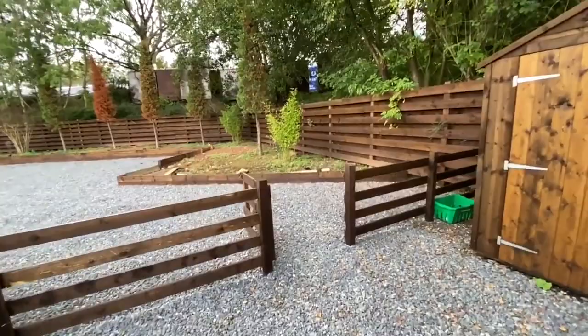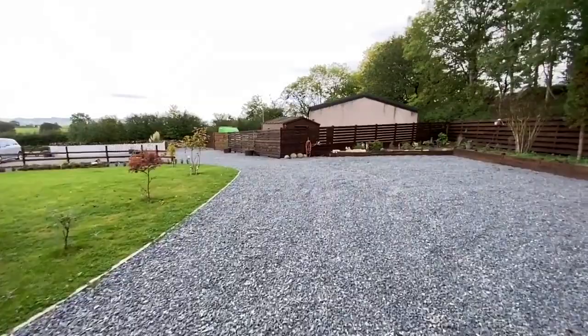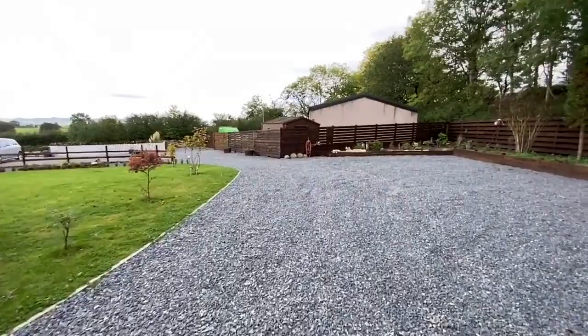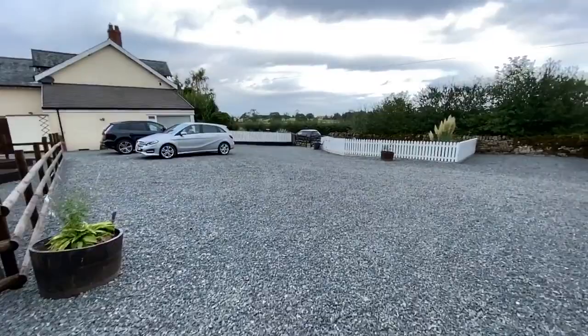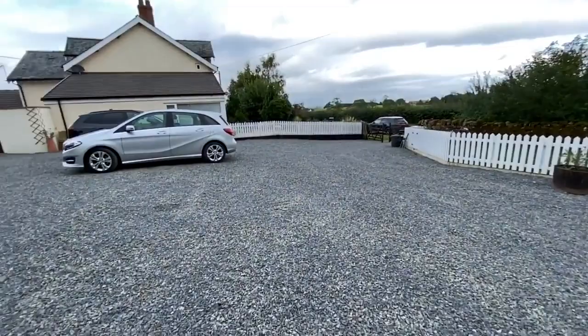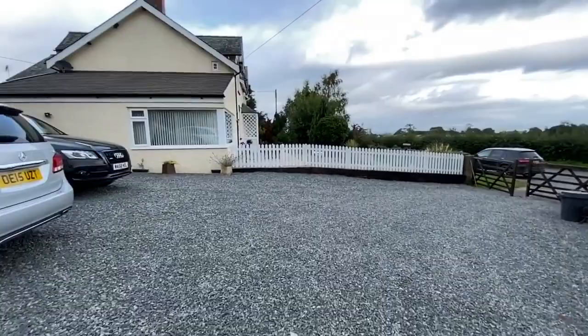There is consent to be able to put a double garage or carport up here. You wonder if in the fullness of time there may be opportunity to put another shepherd's hut in, or maybe make an application for a couple of eco pods or something like that. This hard standing area has been created so well and could definitely be used for more than just one holiday shepherd's hut.